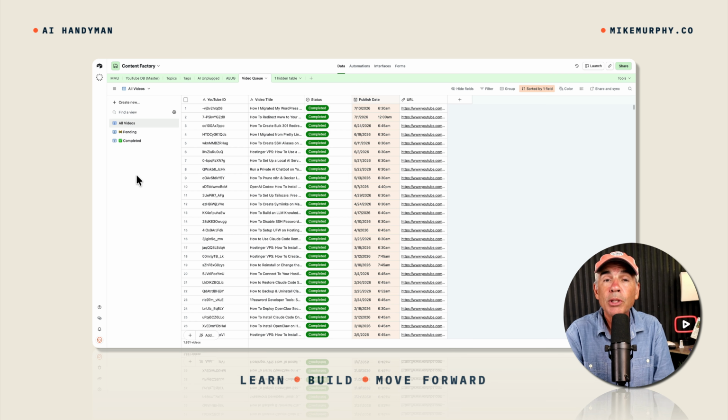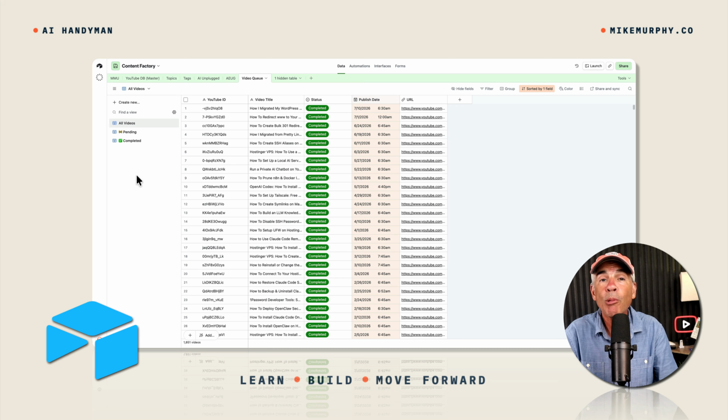I have used and loved Airtable for many years to organize things like my content. I have no problem with Airtable. In fact, I love it. I just don't love paying $20 a month or $240 a year when there are open source free options that I can self-host on my hosting or VPS.